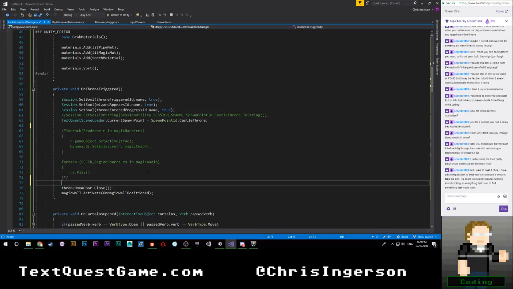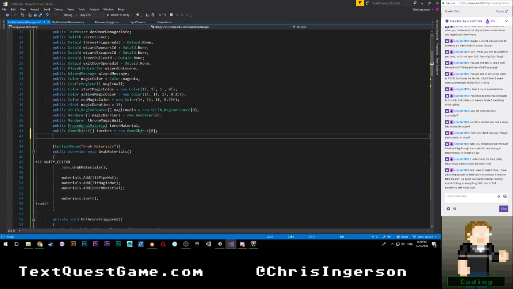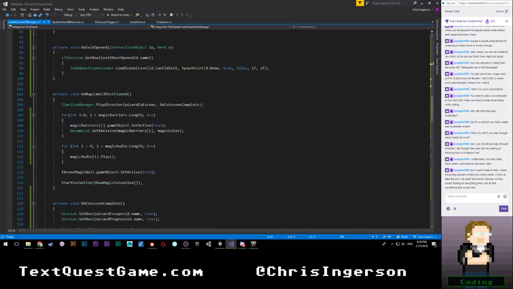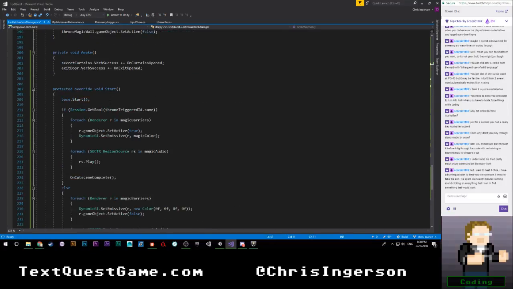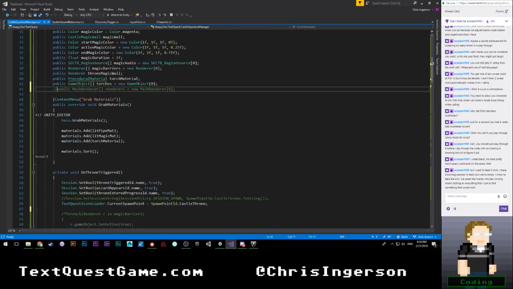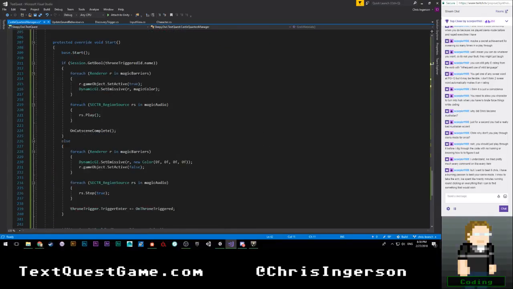Let me think. Okay, we are going to make an array of mesh renderers. Public mesh renderer. Wow. Mesh renderer. We'll call these, I don't want to call it just mesh renderers. Slag it. We'll just call them renderers. Renderers is equal to new mesh renderer 0. Let's see. I could actually, real quick, let's come down here to Start. Where are you? On cutscene complete. On exit opened. On throne triggered. Huh? Really?